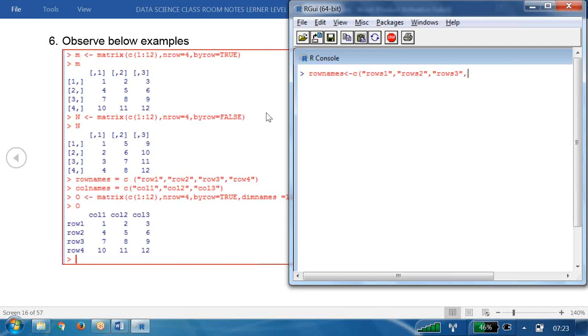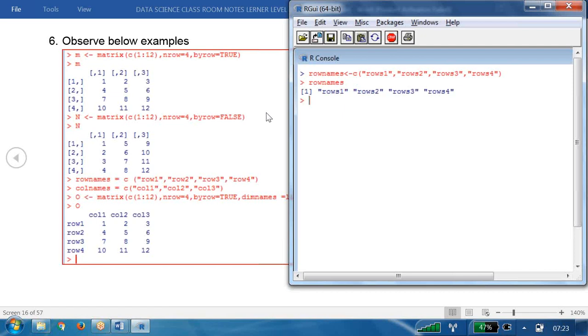So that is the reason 4 titles we are deciding here. Row 4. Then close it, enter. Fine. If you want to see what data we have in the row names, just type row names so that we come to understand properly whether it is created or not. So it's created and it is bolded, the values row 1, row 2, row 3, row 4.